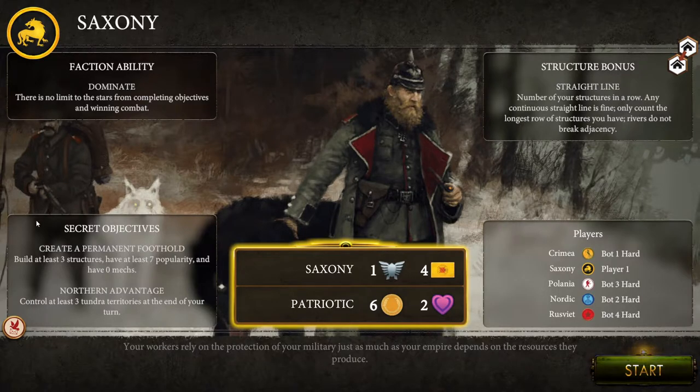So our objectives, these are always random, you get two every turn. We have got create a permanent foothold. That means that we need to build at least three structures, have at least 7 popularity, and have 0 mix. I don't think that I want to do that. I don't think that that is interesting enough. Northern Advantage, control at least 3 tundra territories at the end of your turn. Now that is more likely that we can do, at least one turn.